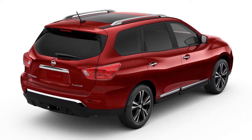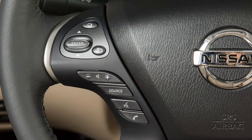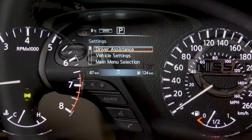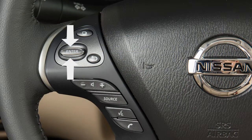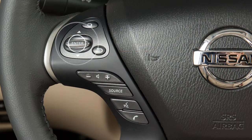There may be instances when you want to turn the blind spot warning system off. To enable or disable the system, press the button with the square on it until Settings displays. Press the up or down arrow button to select Driver Assistance. Now press the Enter button.